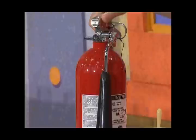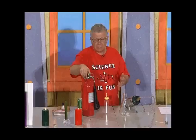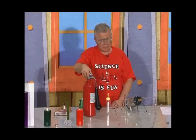In my lab, we always obey the safety rules, so I'm going to put my goggles on as I do the experiments. We have a fire extinguisher right here, ready to be used just in case something goes out of control. We're not planning on anything going out of control, but it's ready as a safety precaution, and it is part of the safety regulations. I'm going to put it on the side here where I can reach for it if it is needed.